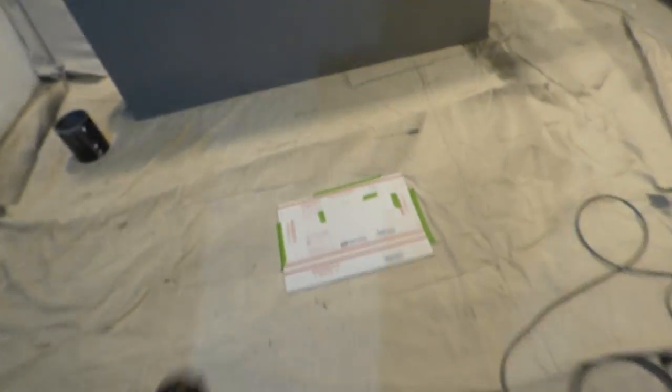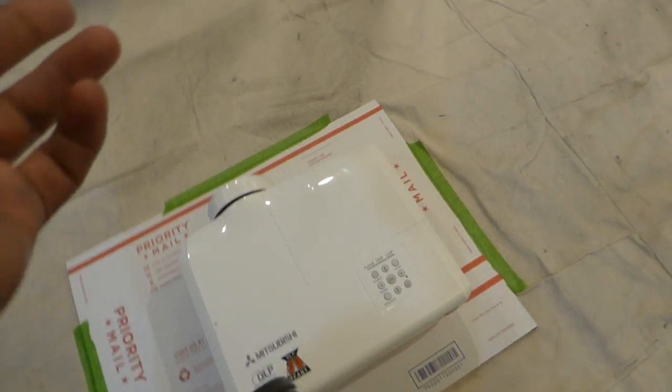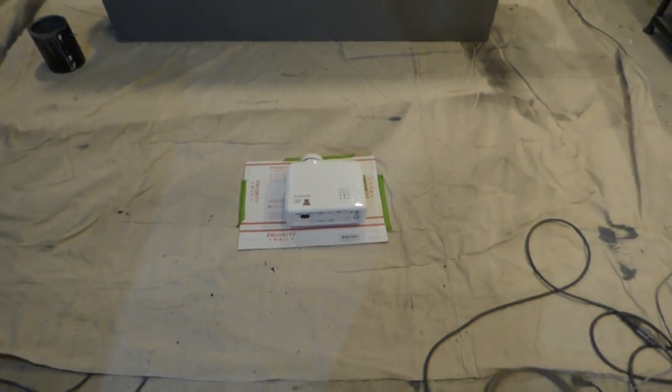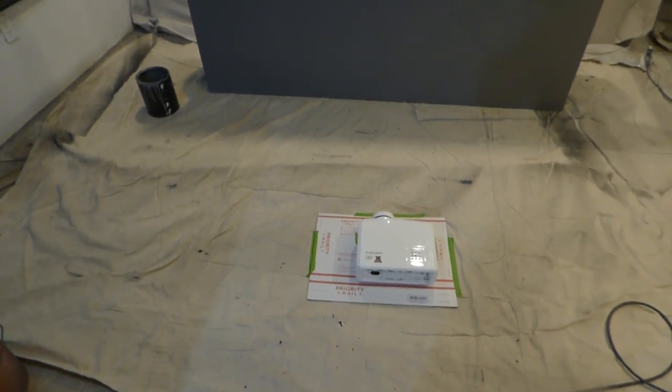All right, now we're going to come over here and grab my projector, well, not my projector, the customer's projector, and he gave us permission to do this because he wanted to see how I was going to react. I got it marked right here. Now keep in mind, this is a short throw. For those of you who want to see this, keep in mind 4K projectors will not come packaged with these deals, not yet, until we can get a deal on them. They're too expensive, but we want to keep the prices low on the screen. So I'll do this on my 4K projector, which is long throw. I'll go back around 11, 12 feet and show you how it's going to look.